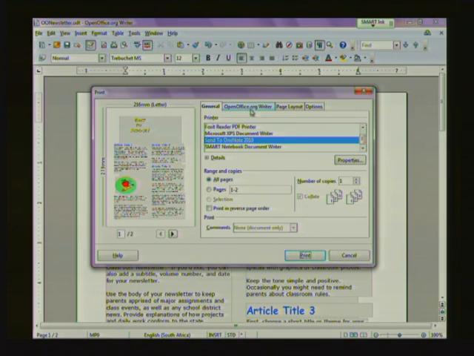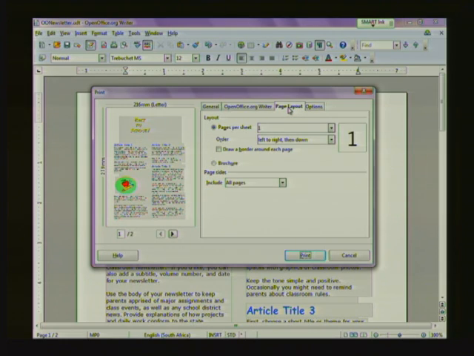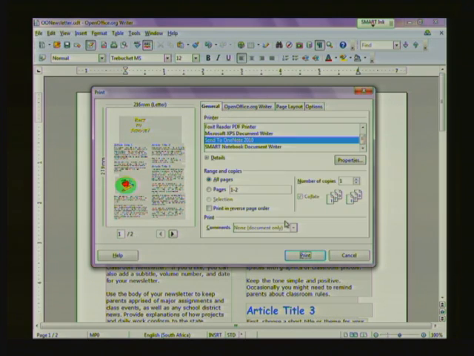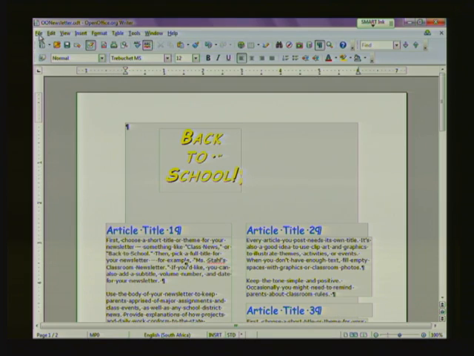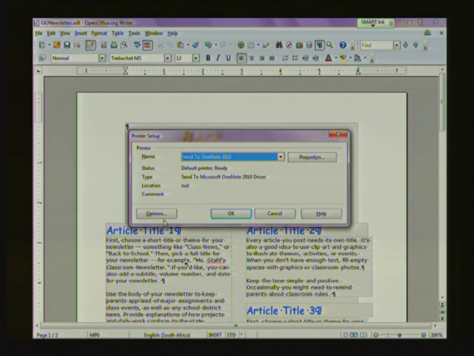Note that you have more tabs here at the top as well, where you can set specific settings. You can change the page layout. And you have other options like printing to a file, in other words, creating a soft copy of the document. I'm just going to cancel this and go back to File. And now I'm going to look at my printer settings. Okay, so here's my printer settings. If you click on the drop down, you can select whatever printer you want to print to. And you'll also be able to access the properties of that particular printer in this view.